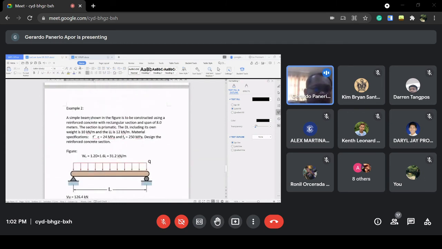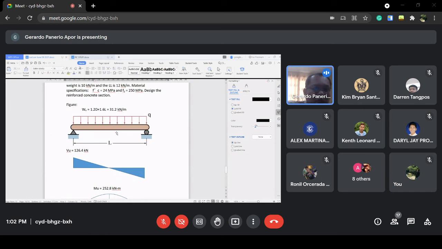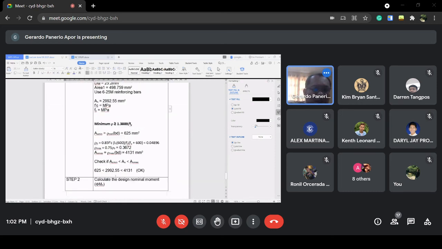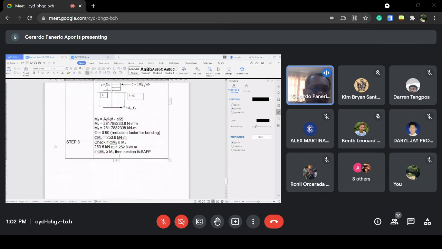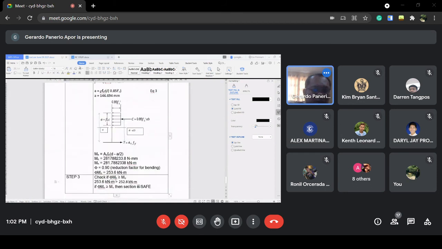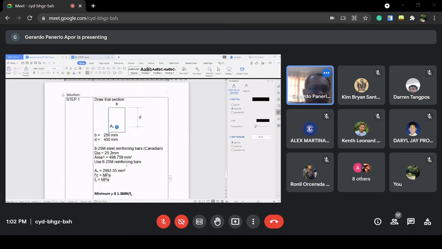That's why in my example 2, I use this one. I still analyze. You can use software in this case, but you can also use the knowledge that you have in structural theory. Then you're able to reduce the number of steps. But we are just very lucky that we hit it right away, that we never violated the limits. So we have designed a very safe section and economical as well.